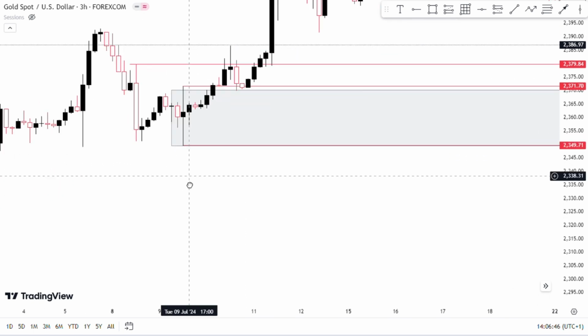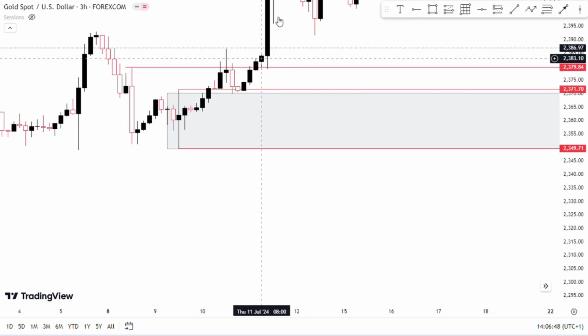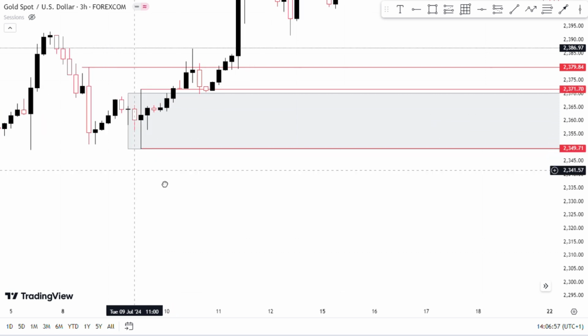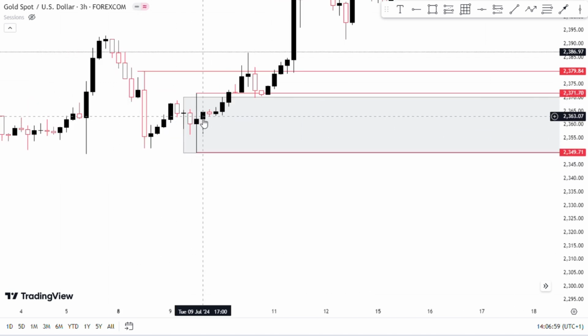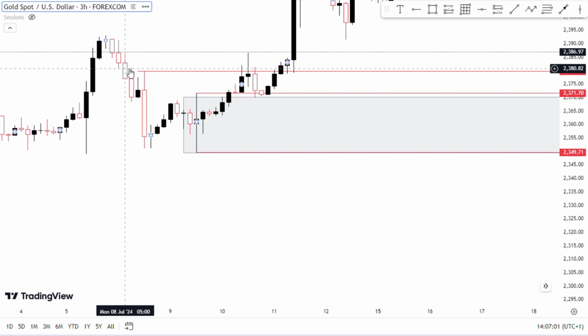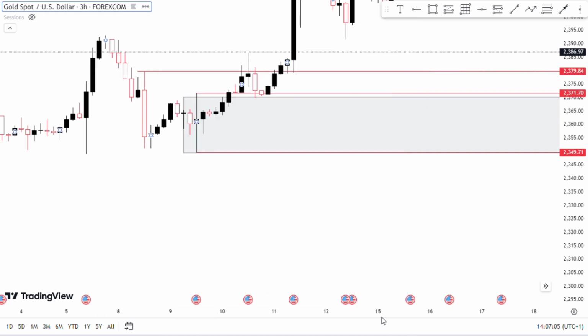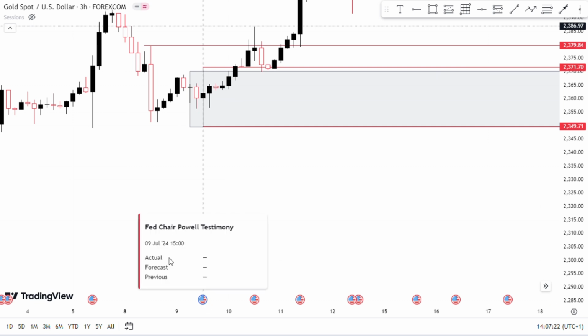So it's from this particular area that price changed direction and started going in a bullish direction, and it's still the same candle that ended up forming the high. So this high and then this low. It may look funny, but that is just it. And then I think it's probably news that's going to cause something like this. Let me just check it out. Events, only future trade. Okay, this is the news right here. Can you see? This is the news. It's news that caused this particular moment.